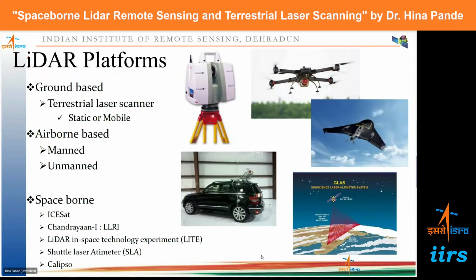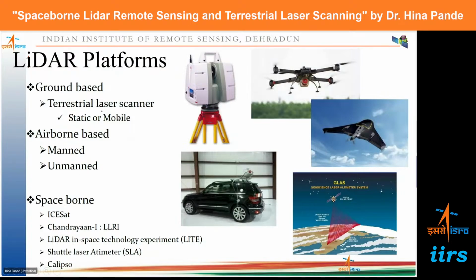So laser sensors, as we have been talking about, can be ground-based sensors, like the one we are going to be discussing in detail in today's discussion, the terrestrial laser scanner. This is the terrestrial laser sensor. This is mounted on a tripod, and it can be static, mounted on a tripod, and then measurements are taken and then moved to the next location to cover the entire structure.